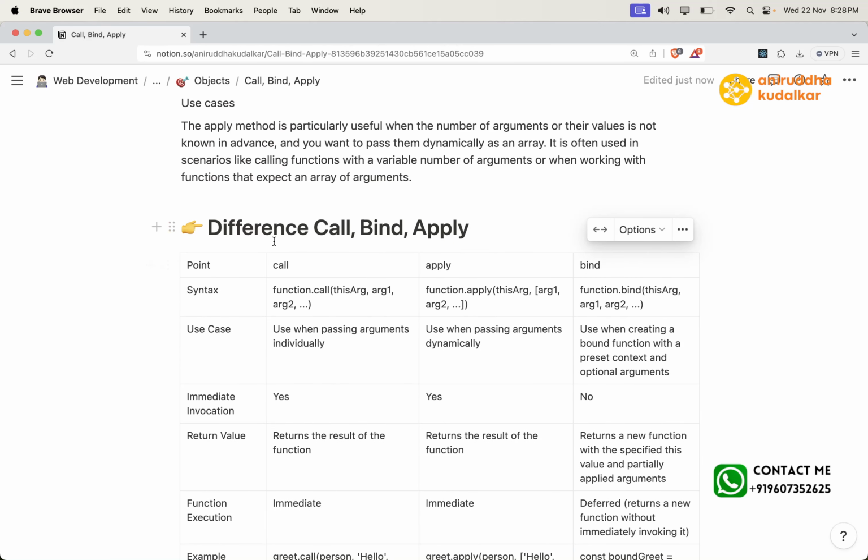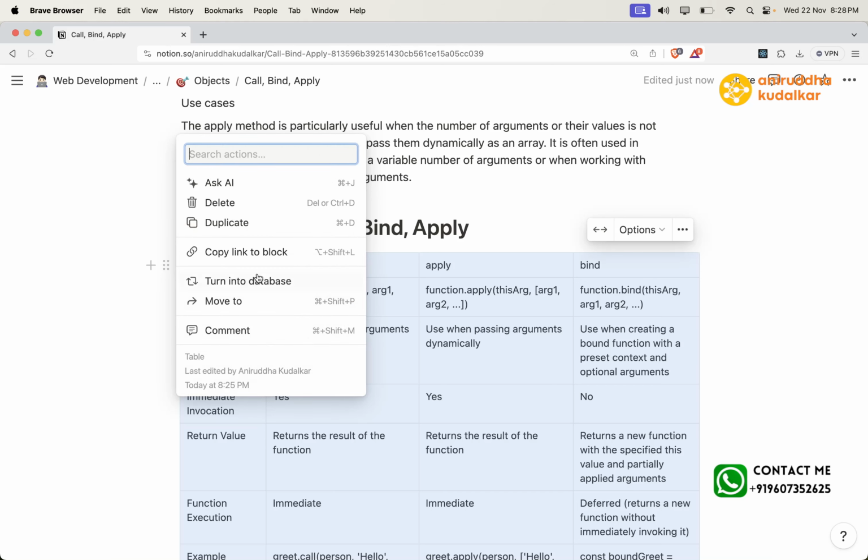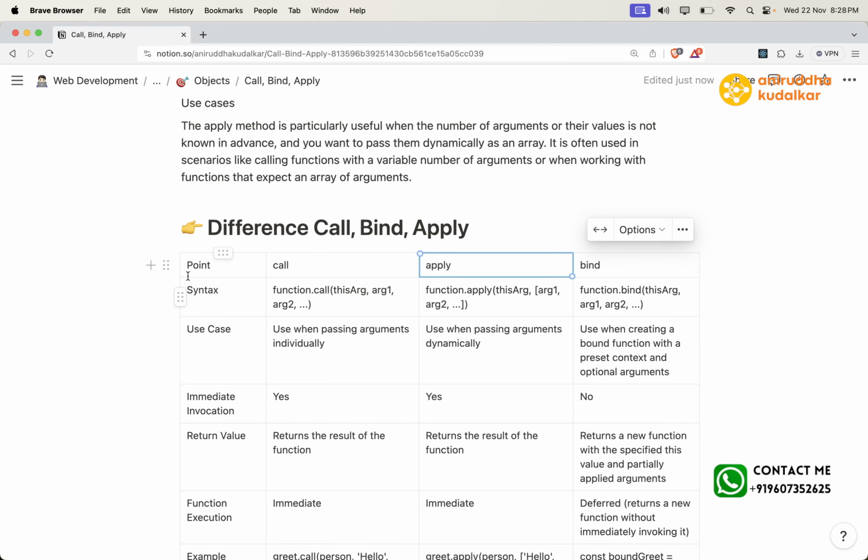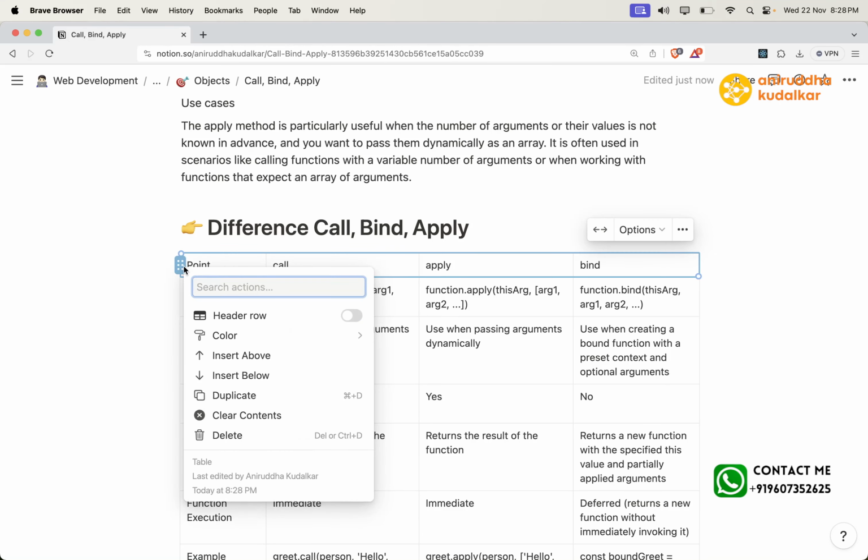This is the difference between call, apply and bind.